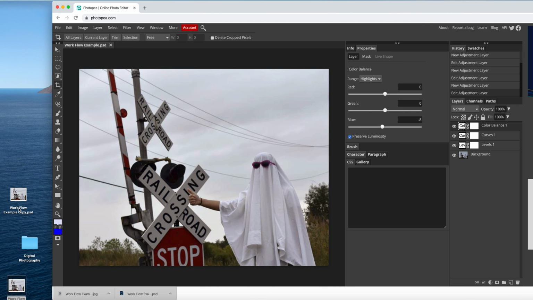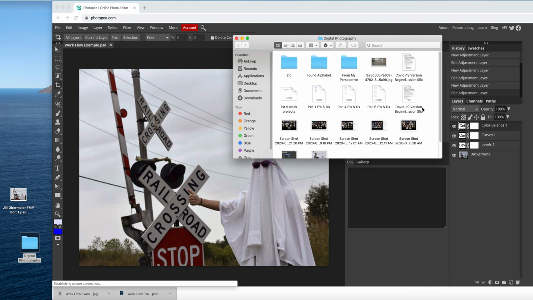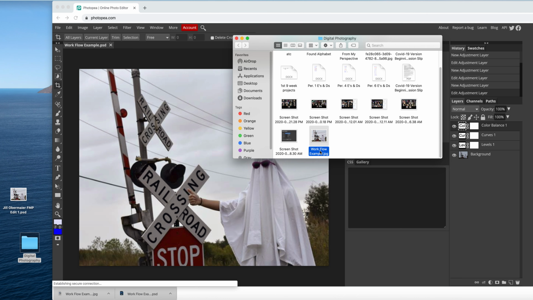Okay. And then I'm going to rename both the pictures, my name, and I'm going to call it From My Perspective FMP. Okay, edit 1. I'm going to highlight that and copy it so I can add it to the JPEG as well. Whoops, I just put it in there in my folder, which is great, but I'm going to rename it.